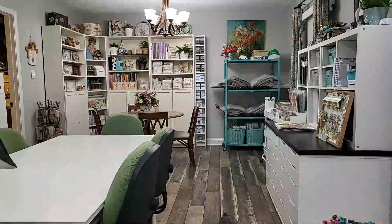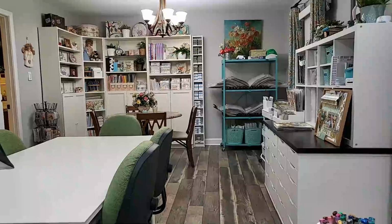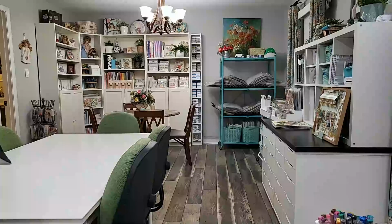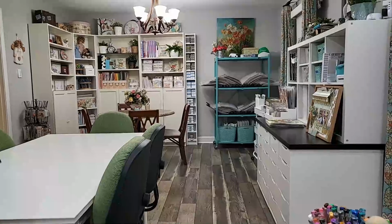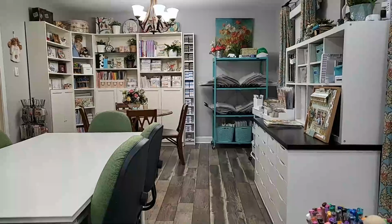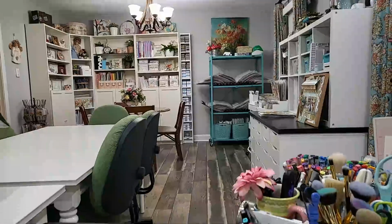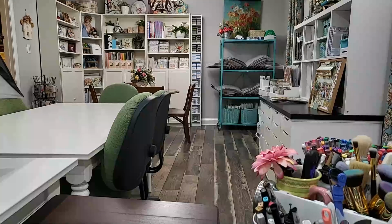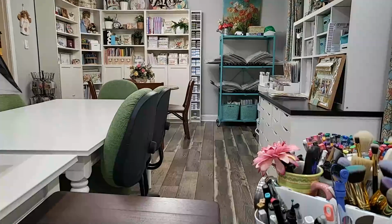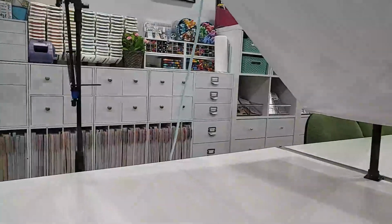But this is my room. This room is the formal living room, dining room in my house. And it's 30 feet long by 12.5 feet wide. And I'm going to be moving probably in the month of June or maybe July to a new house. I'm building a new house. And my craft room there is going to be a little bit smaller. It's going to be, I think, 19 by 12. But I'm going to have a really large closet right off of that room. So I'm really hoping I'm going to be able to fit everything in my new space.